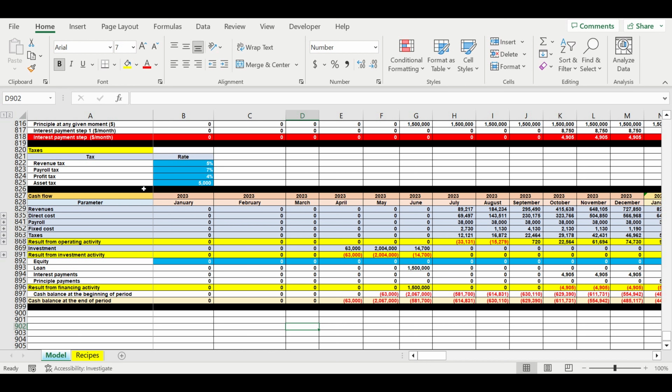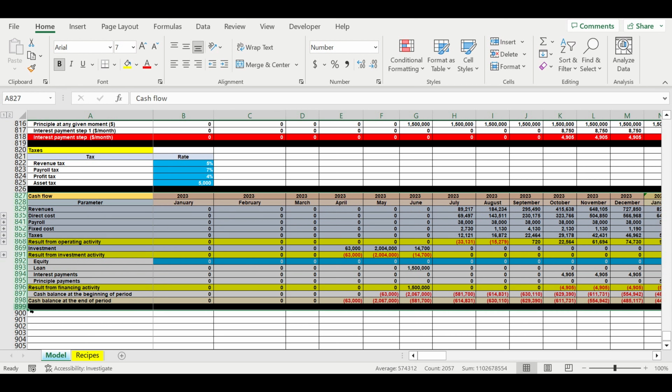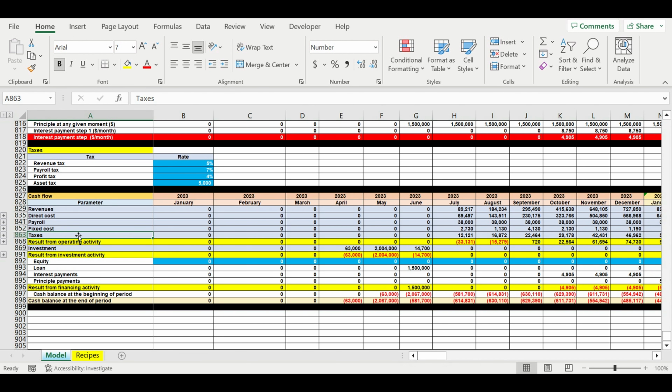To answer this question, we need our cash flow statement to be done. So we can't calculate the amount of financing needed without the cash flow statement. So the first exercise is to build the revenues, expenses, all the inflows, outflows, then put them inside the cash flow statement. And now today we will be answering this question.